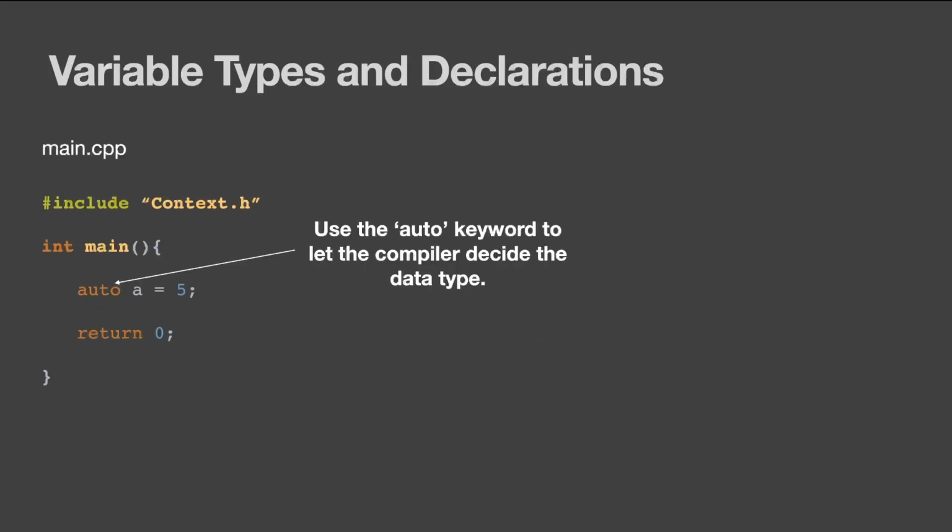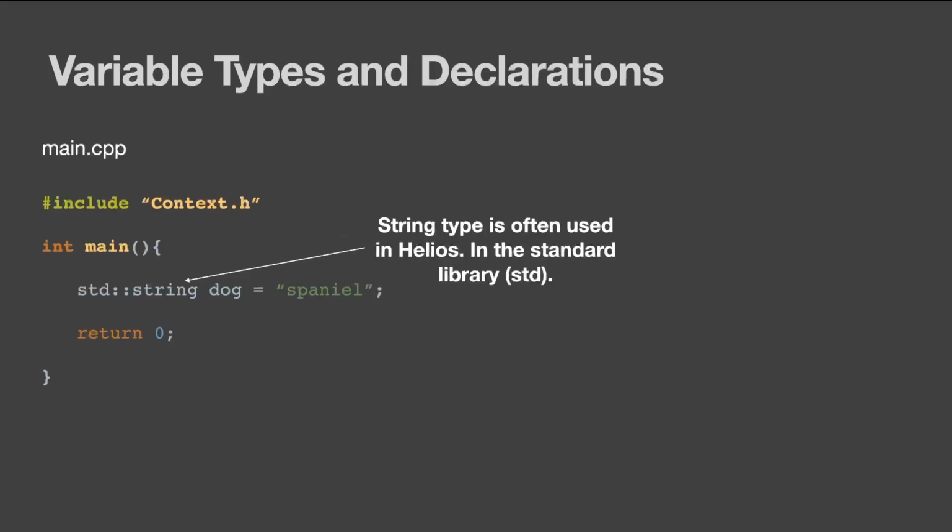In C++, we also have the auto keyword, so you can let the compiler decide what the data type is. This can be convenient because then you don't have to worry about it, but usually it's recommended to just explicitly say what the type is going to be so that you can understand what's going on and explicitly tell it what you want to use. Sometimes when you're dealing with things like iterators or maps, where it takes a really long time to type out the entire type, the auto keyword can be very beneficial, in which case it's usually preferred.